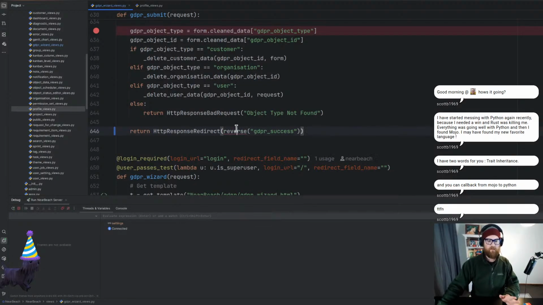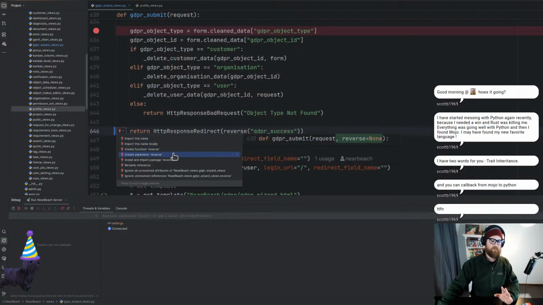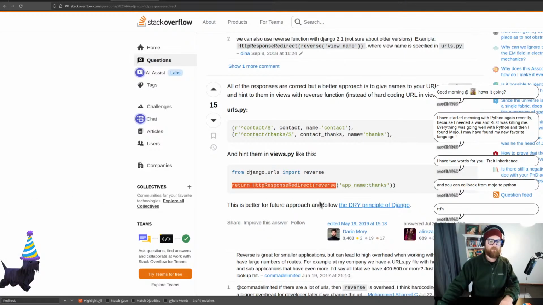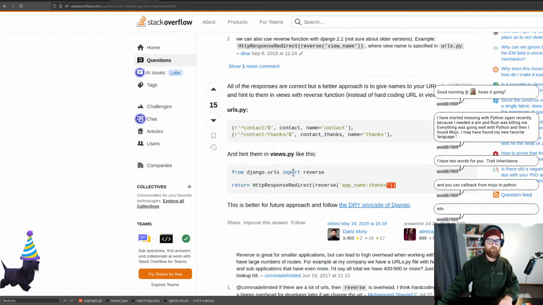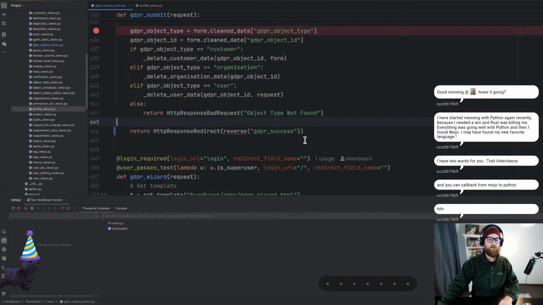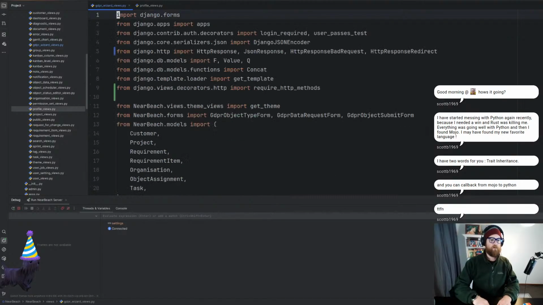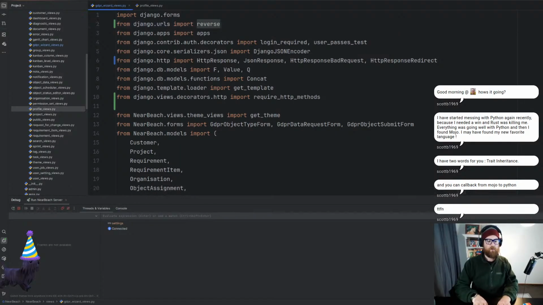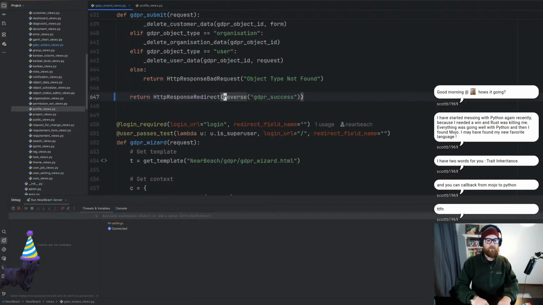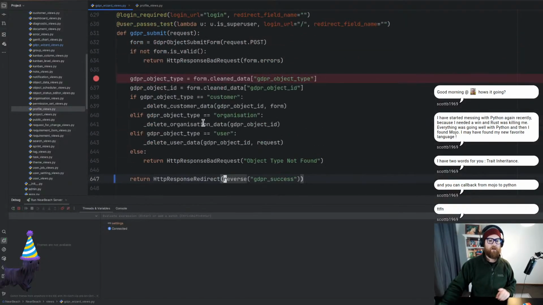And then I need to import that as a library. Actually, response redirect, yep, and then reverse. Okay, cool. Let's go up here, from django.urls import reverse, easy, done. I need to find, there it goes, so that should be perfectly fine.